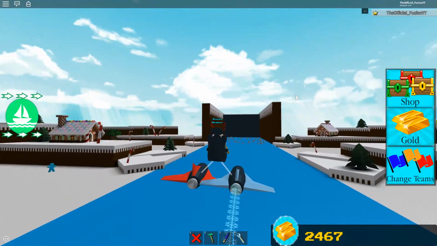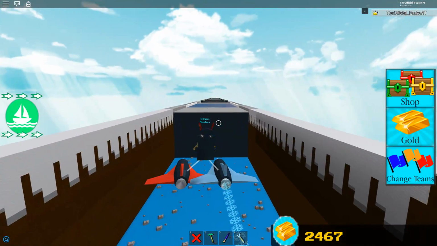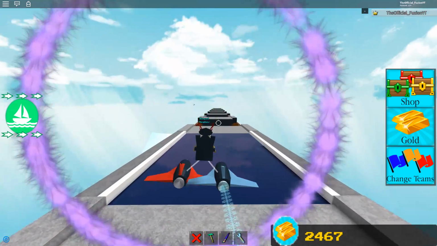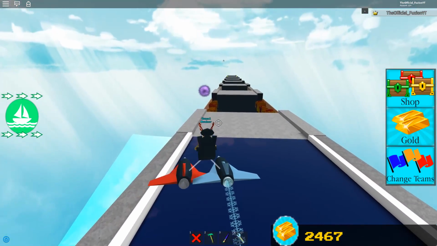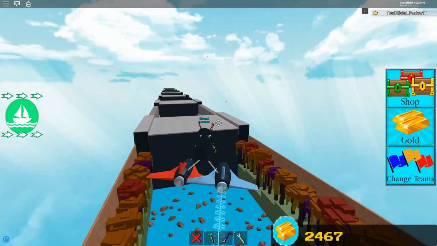But yeah, so here we go, guys. The quest is on right now, and all we have to do is fly through these fireworks and we can get 500 gold. So you can get 5 times your normal amount, which is pretty good. Not only that, we also get 100 brick every time you complete this. So think about that.